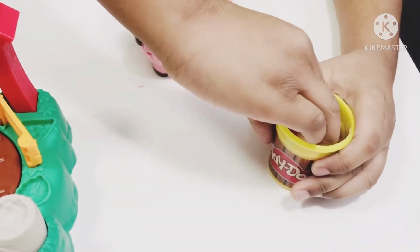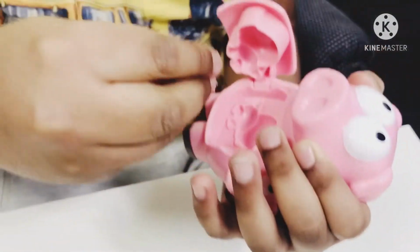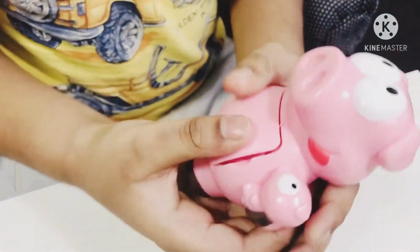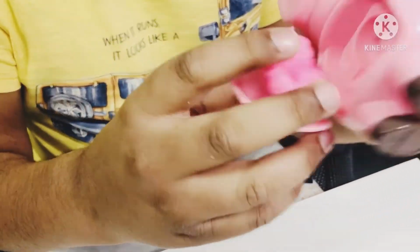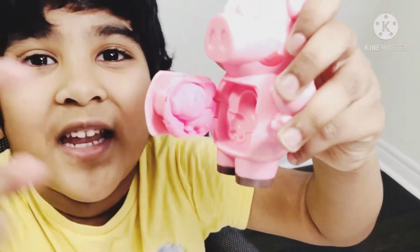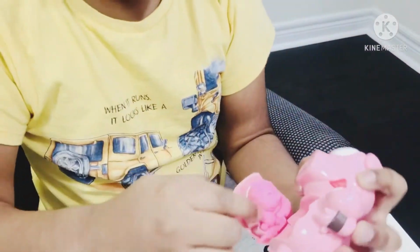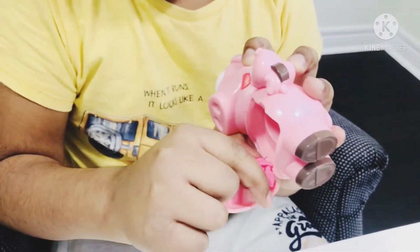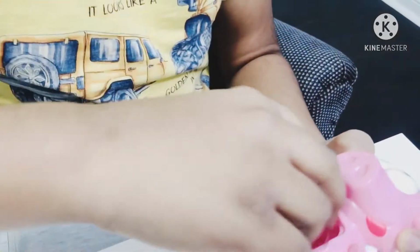First, I'm gonna pick a light pink Play-Doh to put on the pig's stomach. Let's press. Let's wait. And the piglet is here. Look, isn't it so cute? You like this piglet? And let's put it out. Look, the piglet came out.